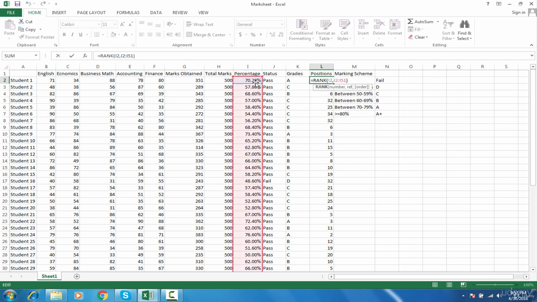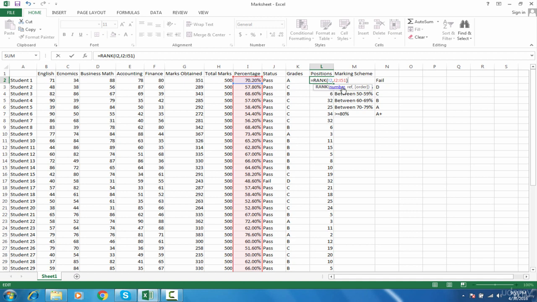If you are ranking the first student, it should be in comparison with 50. But if you are ranking the second student, it should not be compared with only 49 students. It also should be compared with all 50 students.